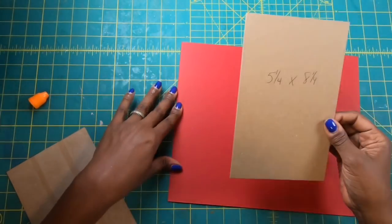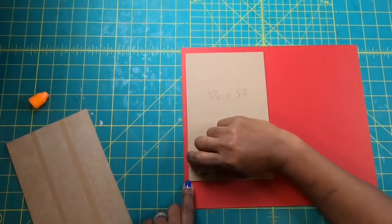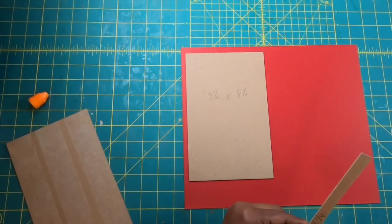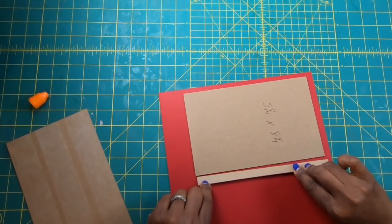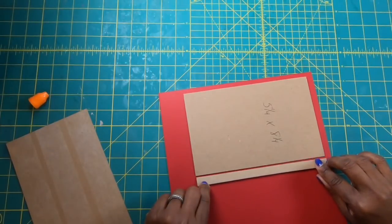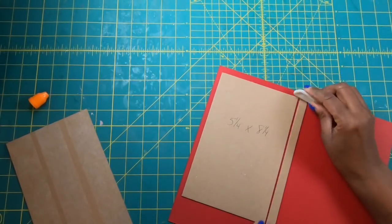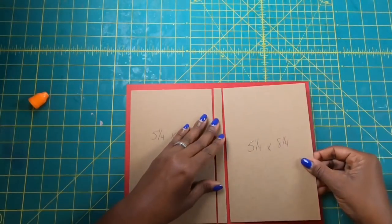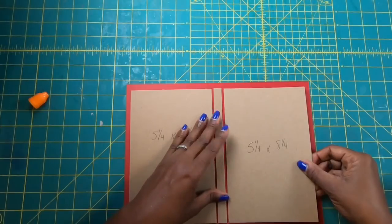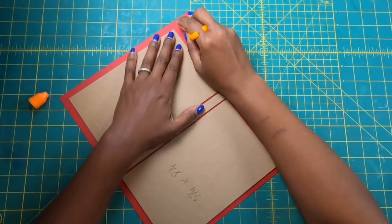The first thing I'm going to do is take one of my five and a quarter by eight and a fourth inch pieces. When we place our board down we're going to be very tight for space on the side — we're looking at about half an inch in spacing. Then I'll take my spine and I'm going to place it about an eighth of an inch from this piece. I used glue on my spine because I didn't have my thinner tape out, so I'm using my reptile glue and spreading that down. Then I'll take my second piece of board and put that down using about an eighth of an inch in spacing. Then I'm going to come back with my finger blade and just remove some of that excess paper.